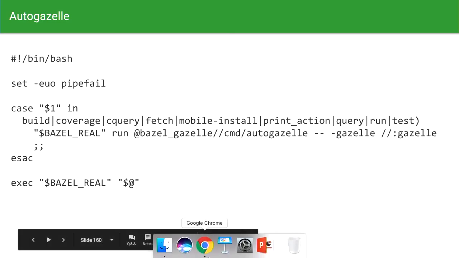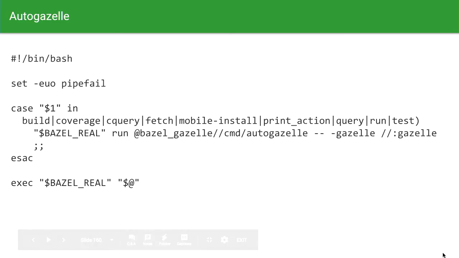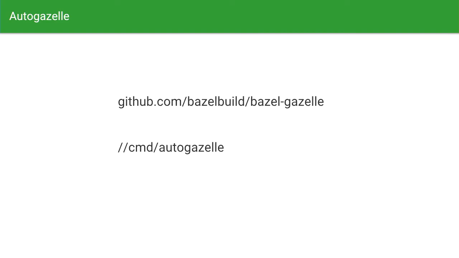So Autogazelle is a program with 2 pieces, a client and a server. And the client just connects to the server over a Unix domain socket. It uses it for synchronization, doesn't actually exchange any messages. The server watches your file system for changes. And whenever it accepts a connection, it runs Gazelle in those specific directories that changed. So you get an incremental run. Gazelle runs much faster because it only runs in specific directories rather than the whole repo. So for a large repo like Kubernetes, that can save you several seconds.